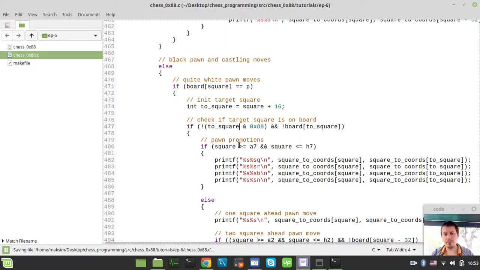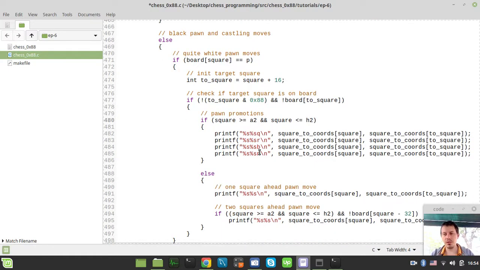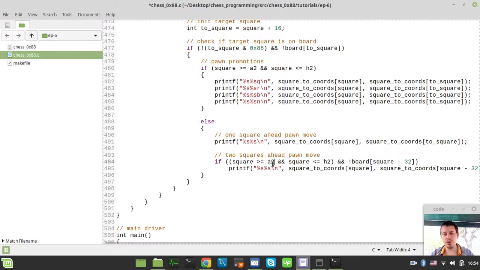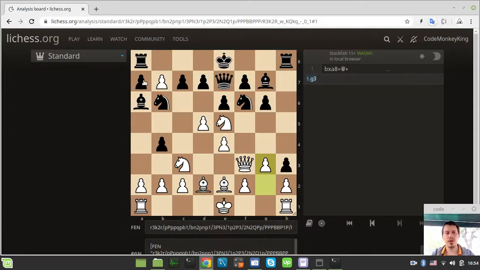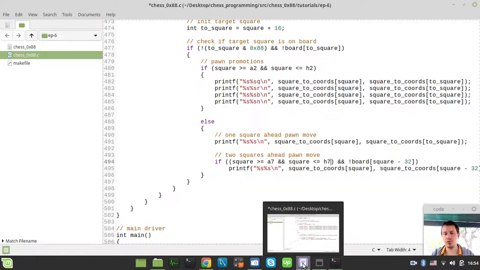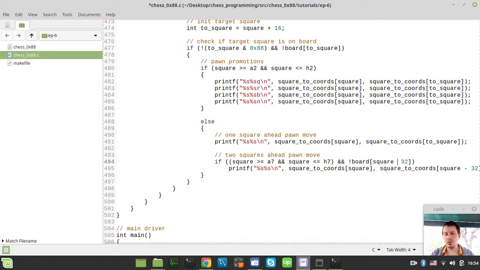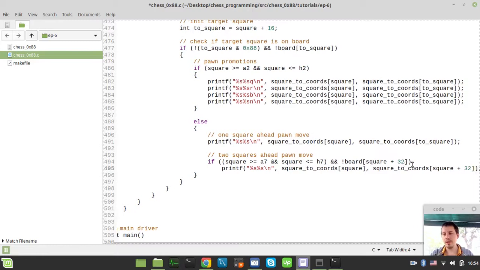And for the promotions, it's literally the opposite, so we want to make sure that the black pawn is located on the 2nd rank if it's about to get promoted, right? And in case of double pawn moves, we need to make sure it's located on the 7th rank, just like how it is visually. So only from the 7th rank can black pawns make double pawn moves, and only from the 2nd rank can they promote. Just to bear that in mind. Also, we need to shift the direction of moving pawns from one side to another, so not minus 32 for the double pawn moves, but plus 32 instead.